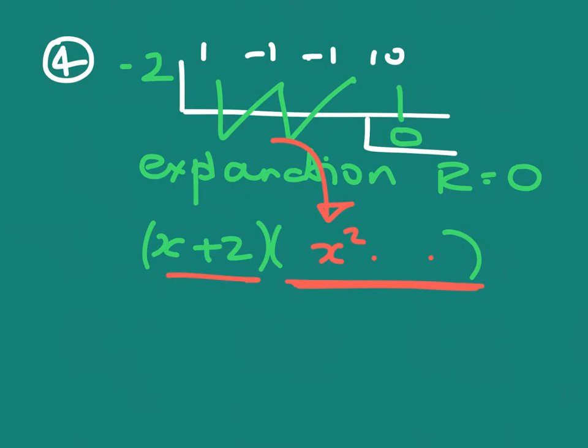Okay, so how do you show that it doesn't factorise? b squared minus 4ac is going to be less than 0, because it means you don't have any roots. Okay, so for the red bit here, show that b squared minus 4ac is less than 0.